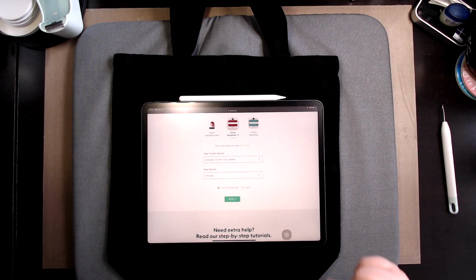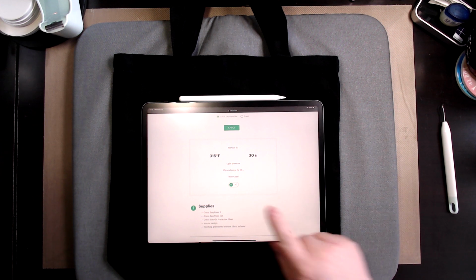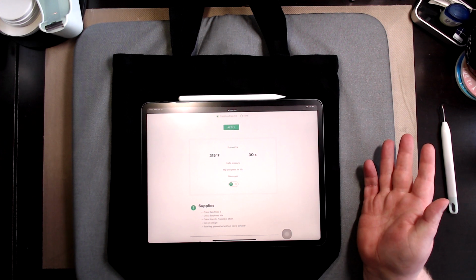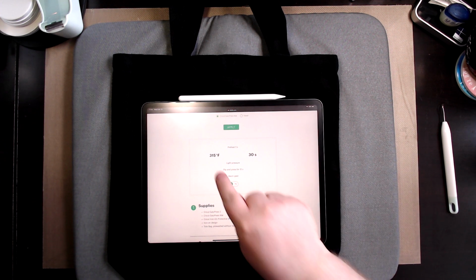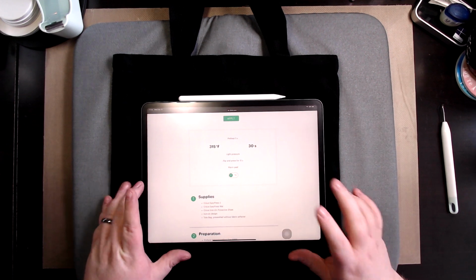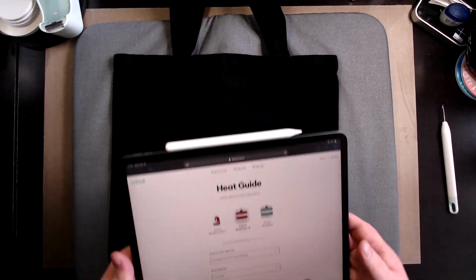And we're going to be using the mat. Hit apply. So we need to do 315 for 30 seconds. A warm peel, light pressure, flip, and do another 15 seconds. Which you all know I like to kind of overpress because I like to really make sure it's going to stick. But we definitely want to know the temperatures and when we need to peel it. So it gives us all that. So again, look at my description. I have a link to this website, and then bookmark it, and you'll always have easy access to your heat guide. Very, very useful.